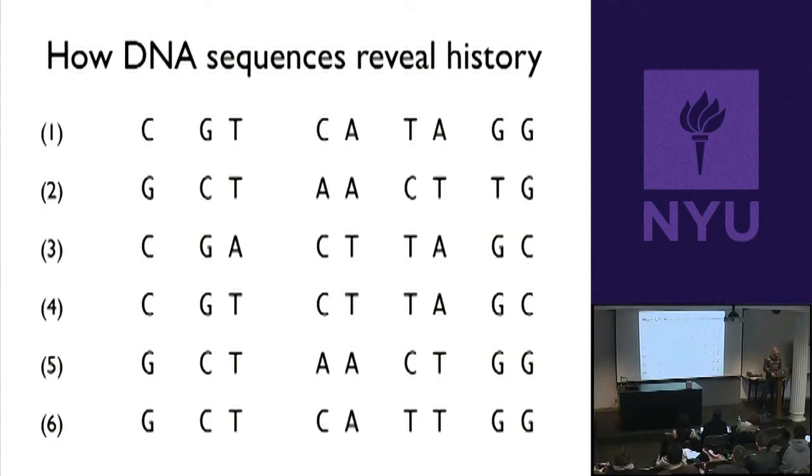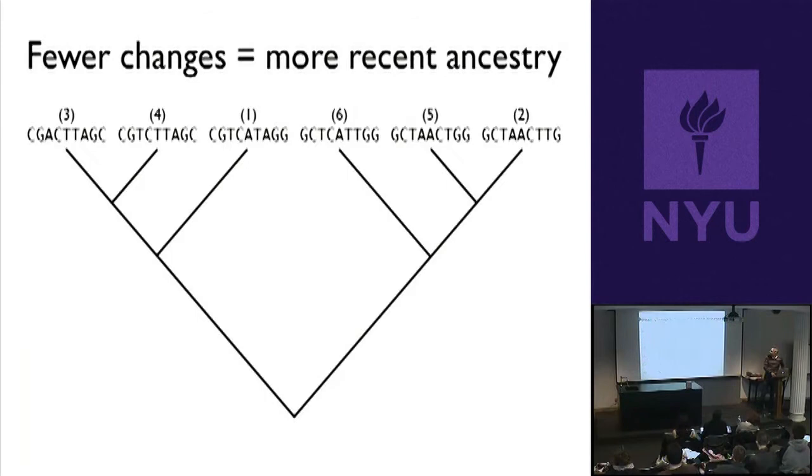And you know that if you count up the differences between these sequences, you can figure out the relationships. They're like this: individuals 2 and 5 are closely related, 3 and 4 are closely related, and this group of individuals is distantly related from that group. That's a general technique that works with any organisms you care about. So we can use it on dogs and wolves and other dog-like things to figure out whether, for example, we get all the dogs closely related, and then the next thing that's closely related to them is a wolf or something else. And we'll go through the actual experiments that did that.